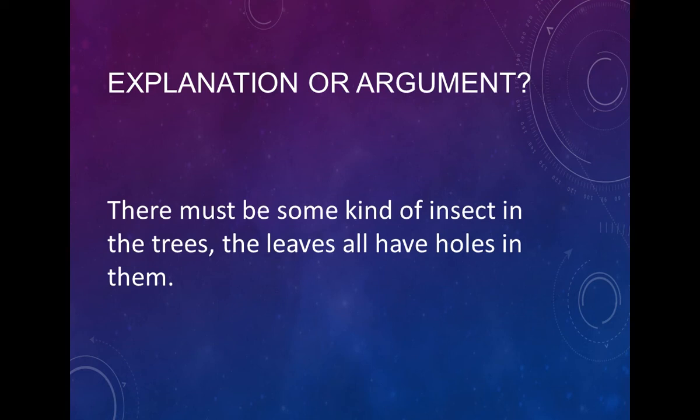Right? An explanation, if you knew there were bugs in the trees, then maybe we could get an explanation going here, right? So I know that there are bugs in the trees. How do you know that? Well, no, that's still an argument. I still think this is an argument. Assuming that you are aware of the holes, you can observe the holes in the leaves, and you can't observe the bugs, I think this has to be an argument.